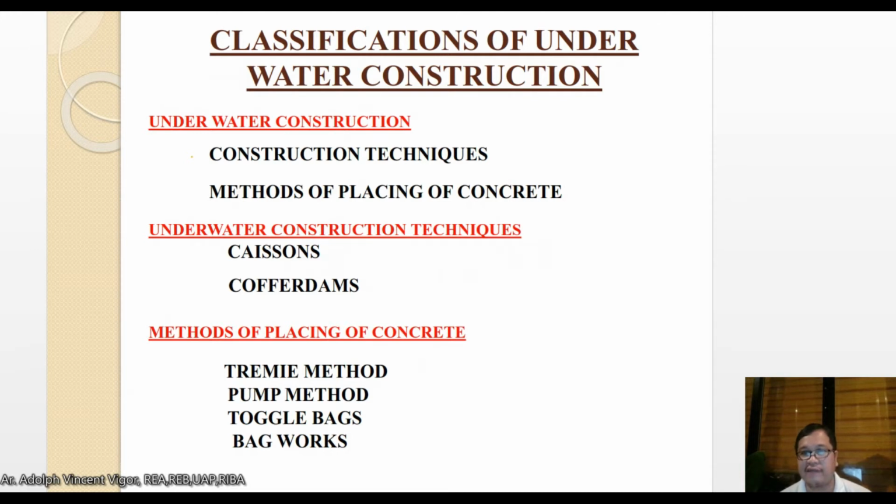So these are the classifications of underwater construction: construction techniques and methods of placing concrete. For underwater construction techniques, you have caissons and cofferdams. For the methods of placing concrete, you have the tremie method, the pump method, the toggle bags, and the bag works. Okay, I'll only introduce you to some of these methods, class. Then in our activity, I think I will require you to discuss them.